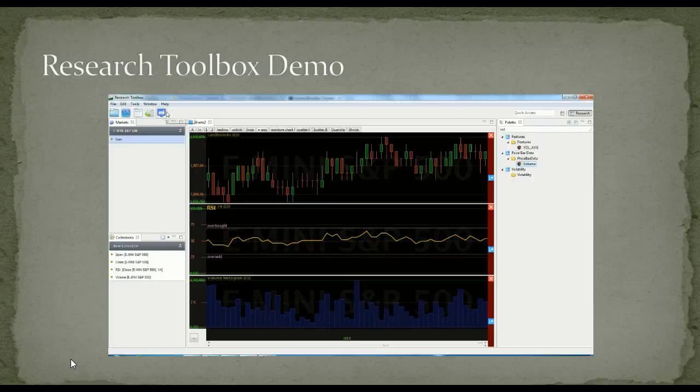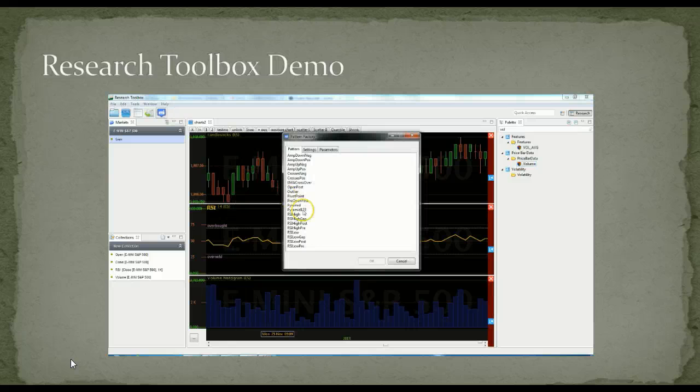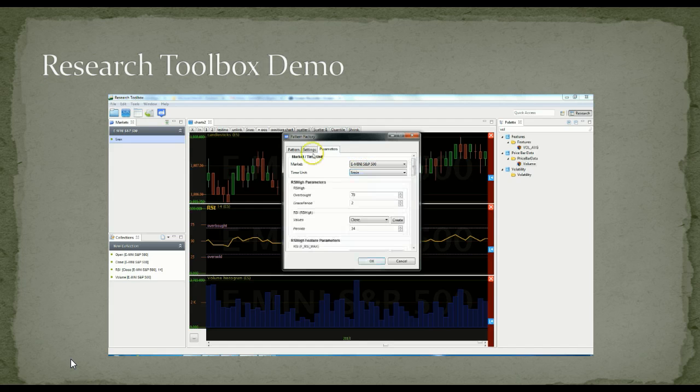So what we can do is use the pattern factory. Seeing how that's already in there, we don't have to create it. We simply click the pattern factory, and it's called an RSI high pattern, so it returns the segments of overbought price bars. Okay. So now we have some parameters we have to fill in here. We have our market, our time unit, and then it'll load in some other standard default information here. So our overbought is 70. Our grace period is 2. What the grace period means is if the relative strength index falls below 70 for 2 price bars or less, that's still classified as the same overbought period.